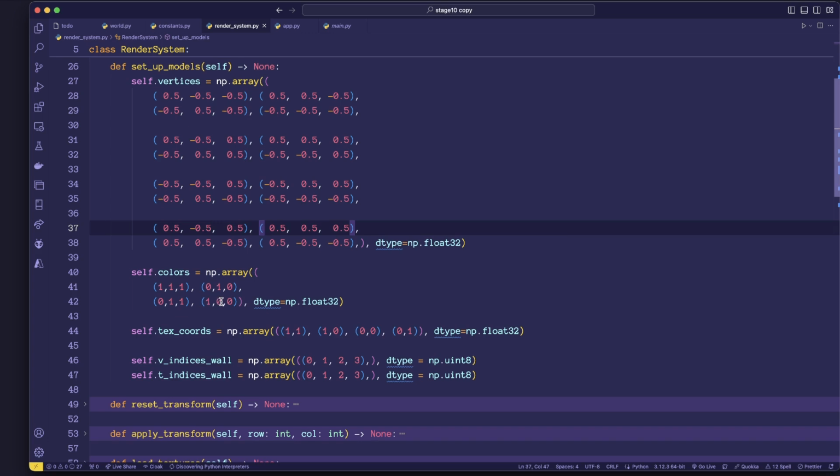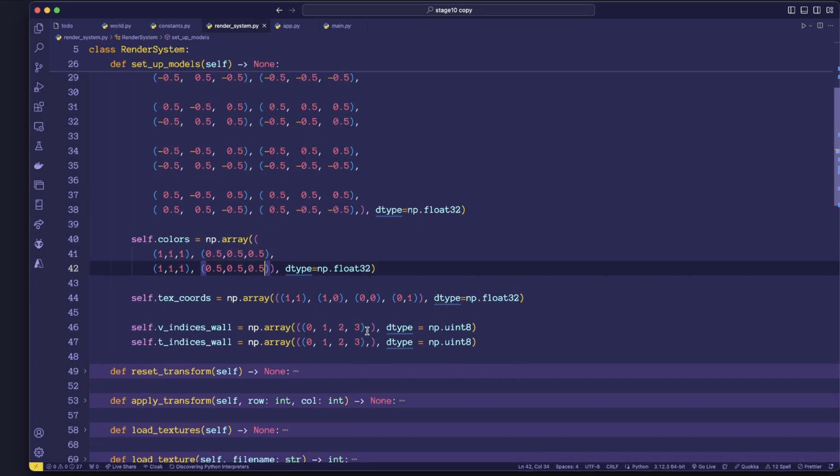Okay, so in terms of the wall colors, I'm just going to hard code a few of these values. And I'm happy with the texture coordinates. I'm happy to use the same texture coordinates pretty much for everything.